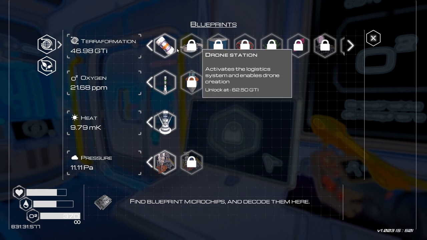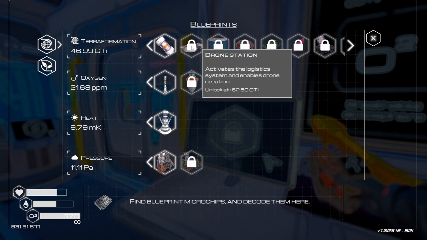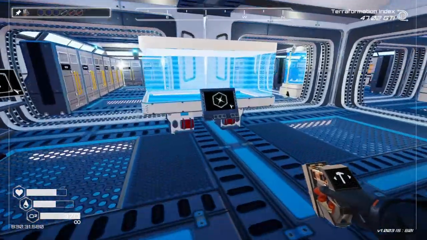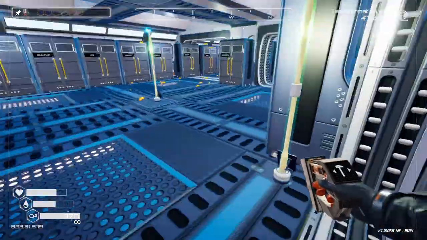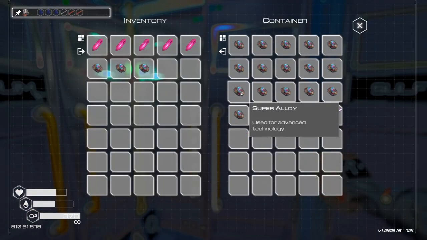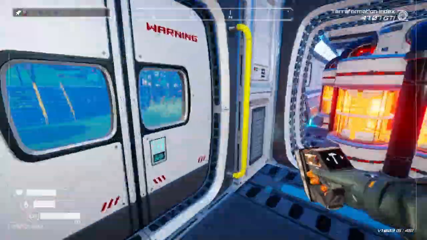The drones, oh, we unlocked that one, right. Drone station, 62 GTA, man, that one is coming up. Let's see, fusion energy cell, how do you make that? Fusion, 3 pulsar, 2 osmium, 1 obsidian. First, let's solve our power issue. We're good. I mean, for now.